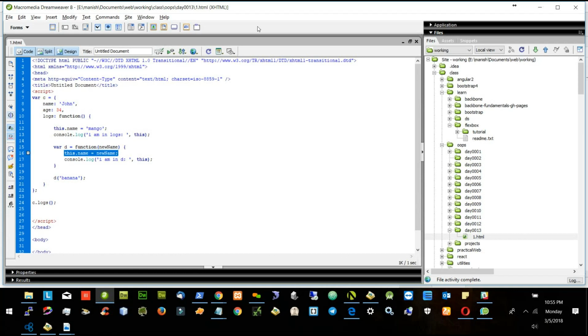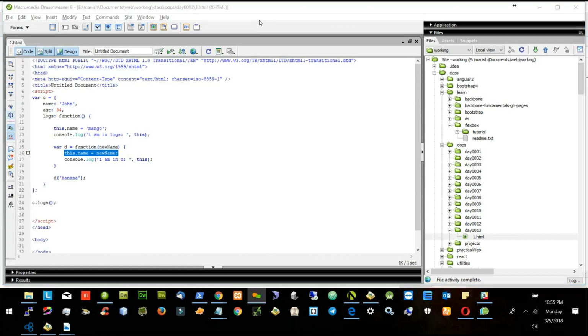So this dot C dot name will not work. We can see that later, but this dot C dot name will not work. You can try that, but that will not work.